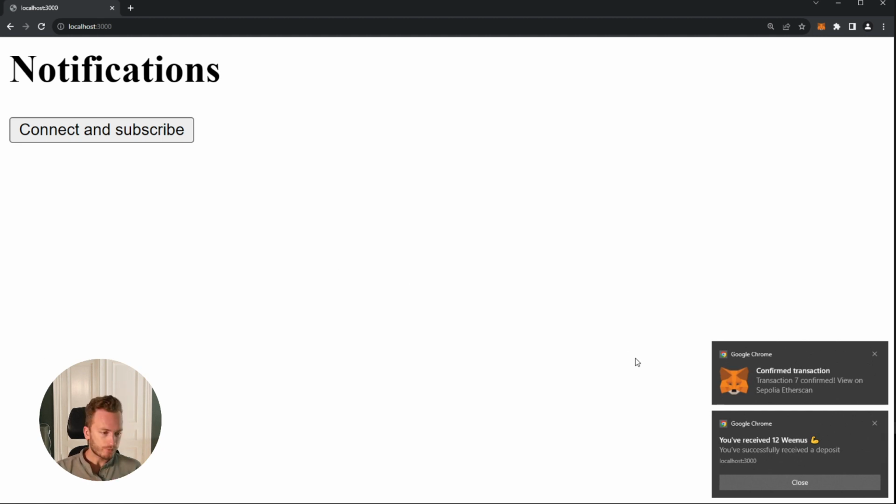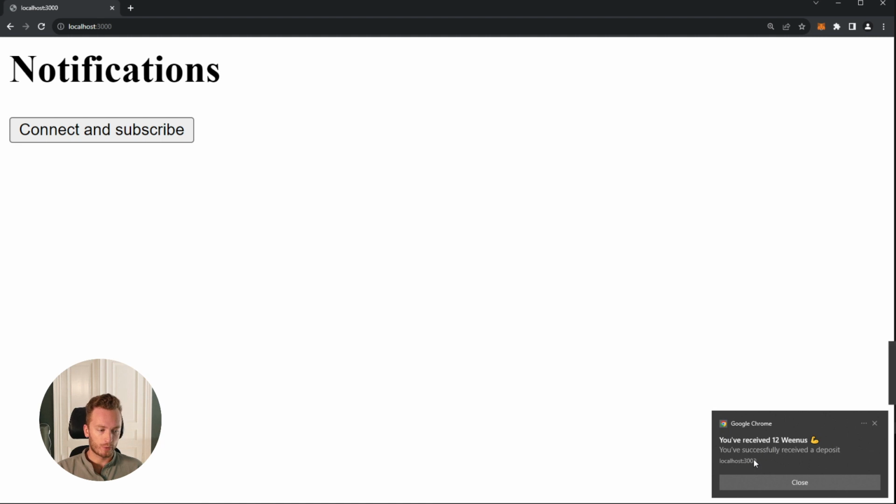And there we go. Now they came in at precisely the exact same time. Maybe MetaMask also uses OneSignal. No, but it's instant, it's fast. And of course you can configure this message however you want. Now since it's localhost, we're displaying this localhost down here. We have no logo, so you can configure that however way you see fit. But that is the end result of what we've been building here.